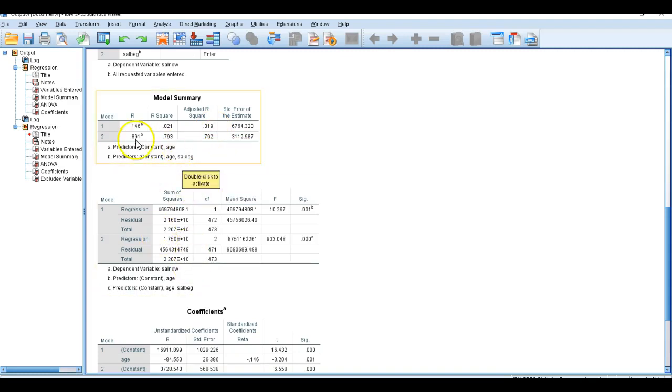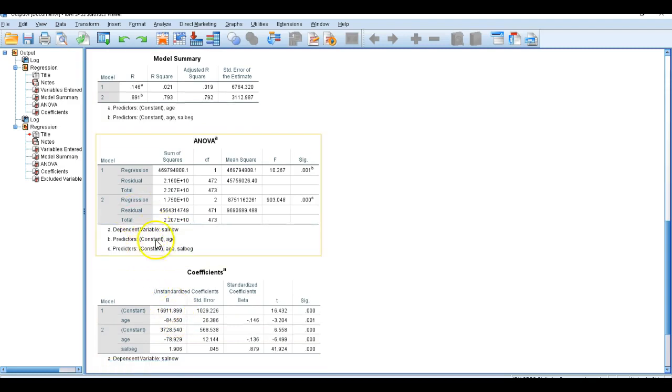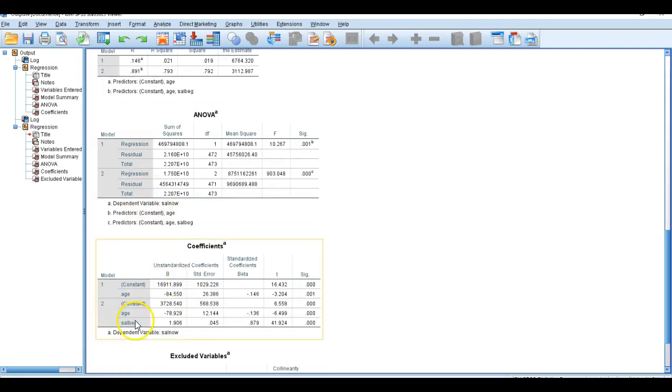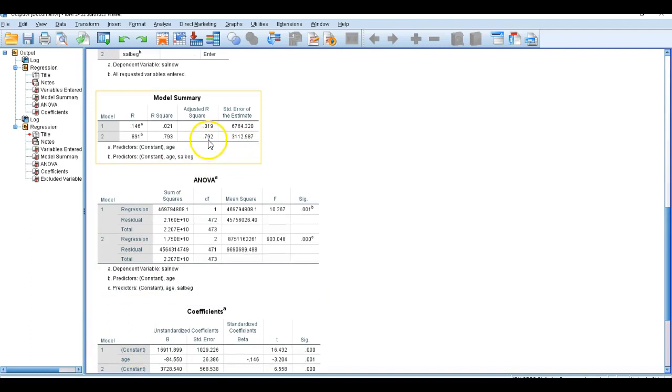But when we add beginning salary, in our model 2, you find that it's about 79.2%. So beginning salary and age account for 79.2% of the variability in current salary.